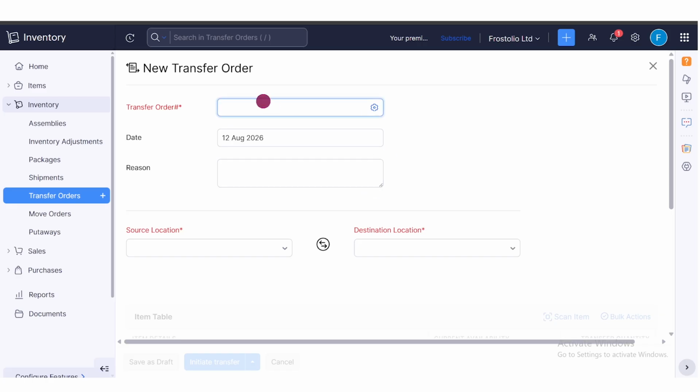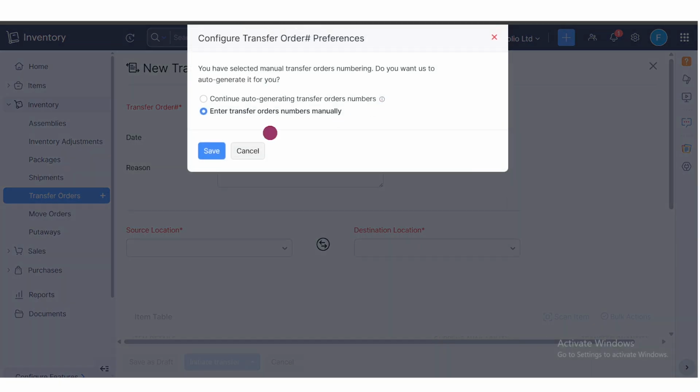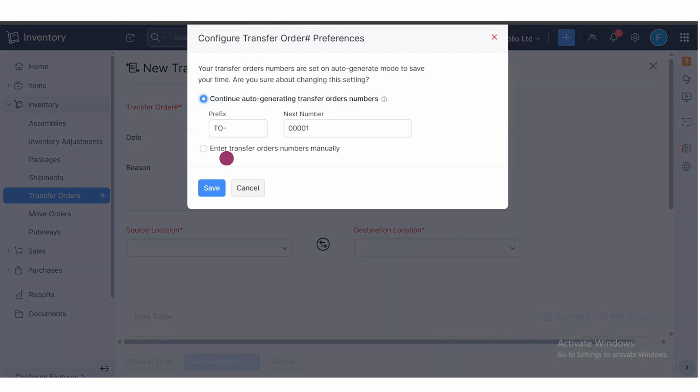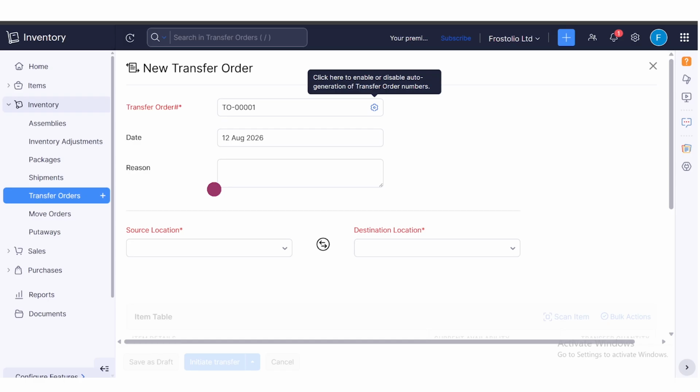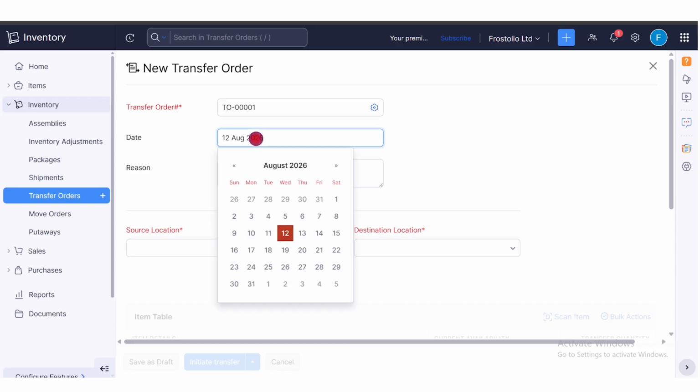Now let's select the transfer order number. Like I explained earlier, we always advise using this, so the system just gives you a generic number. You see the acronym they use, TO, meaning transfer order, 0001, meaning this is the first transfer order we've initiated on this system. Then there's the date we are initiating this transfer order.